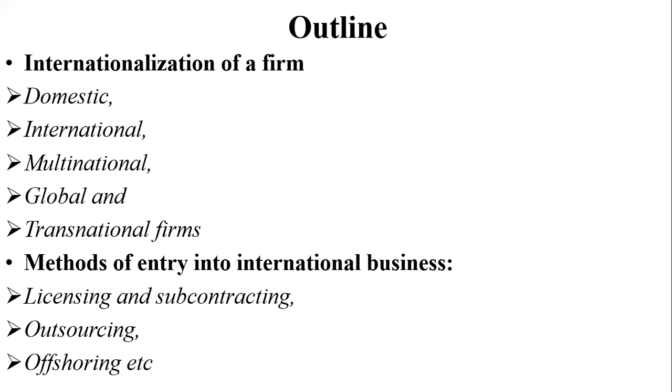So by the end of this lecture, my expectation is that whenever you are using any of these terms to describe a firm, you should use it appropriately. So you should be able to distinguish between what an international firm is. You should be able to differentiate it from what a multinational firm is. And you should be able to differentiate between a global and a transnational firm in that order.